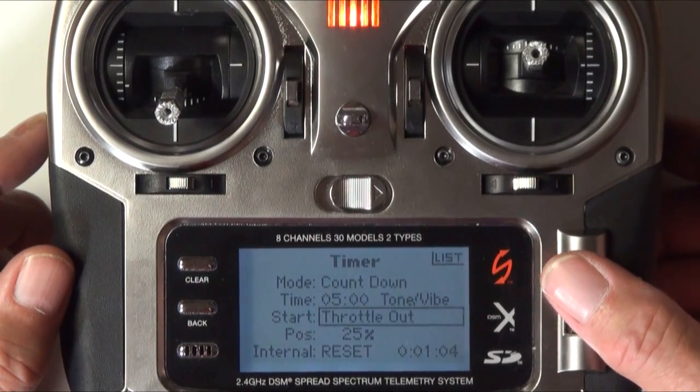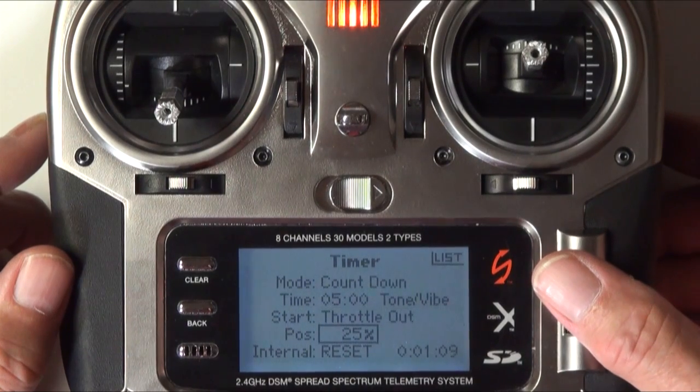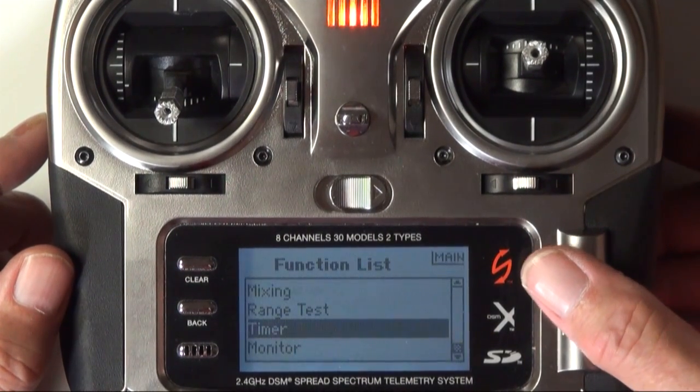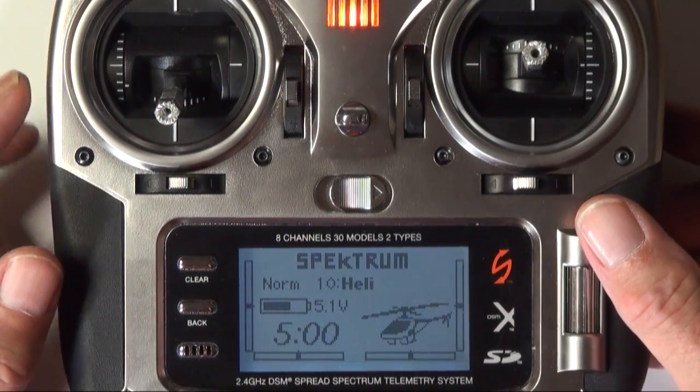Alright, on this switch, I want you to make that throttle out. And set that percentage to about 27. 27 because you got your travel set at 100%, but you could be at 150. And if it was 150, then you'd set it at like 5%. So you gotta play with that a little bit. Let's try it out.